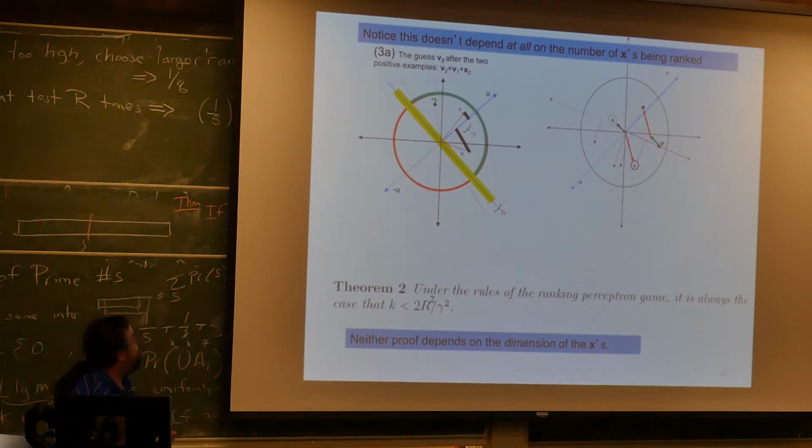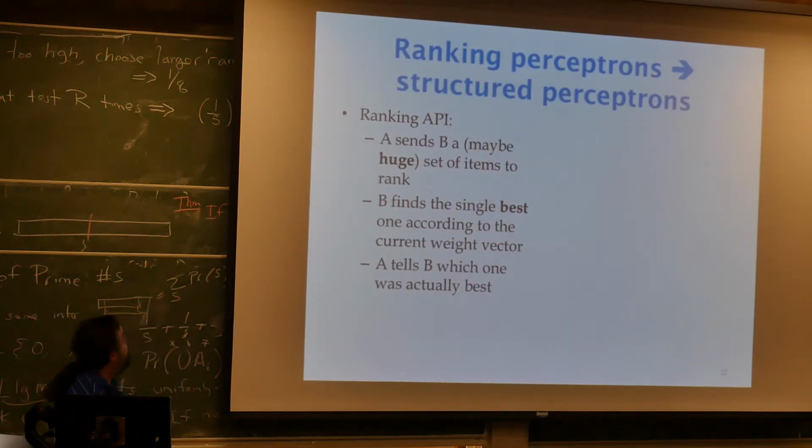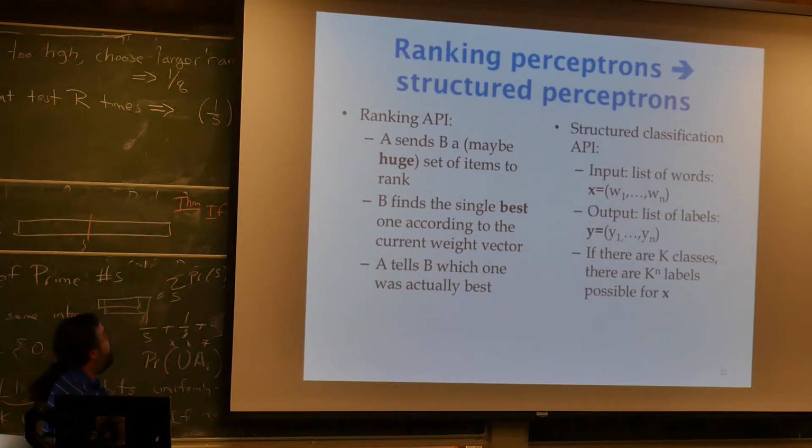And this clever guy named Mike Collins figured out how to use that to force this ranking machinery to solve what seems at first to be a very different task. So in ranking, you get a set of things, you score them, and you return the best one. All right. There's another task called structured classification. A typical example would be something like named entity recognition or part of speech tagging. I have a list of words, and then I'm going to output a label for every word. But those labels are all correlated, and I want to take into account the correlations.